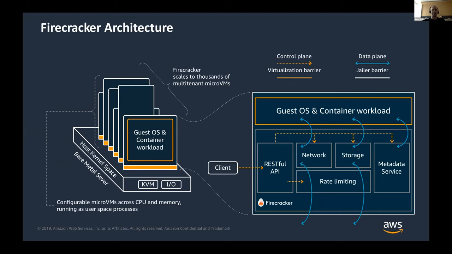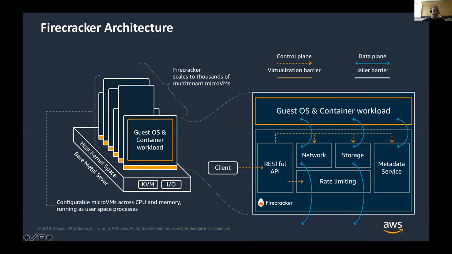So how do we achieve this? What's the architecture? In Firecracker, what we did is we took building blocks that existed and went all out to optimize them and combine them in the right way to achieve these capabilities. And now if you look at our roadmap, we're taking things a bit further, but more on that later. On the left side here, you can see the platform at the bottom is a bare metal server. This is an actual physical machine. It's not a virtual machine that you can get in the cloud.